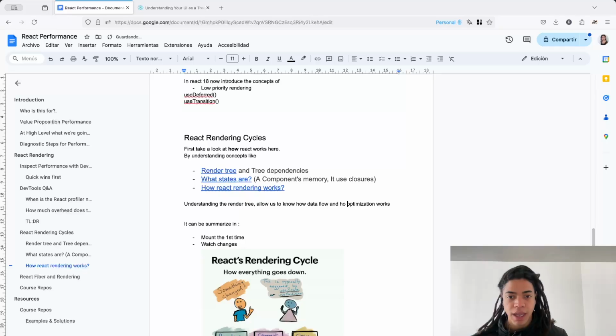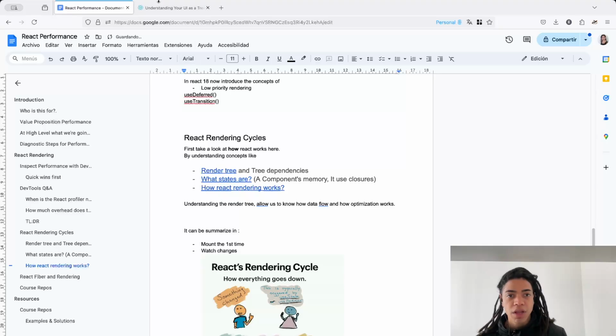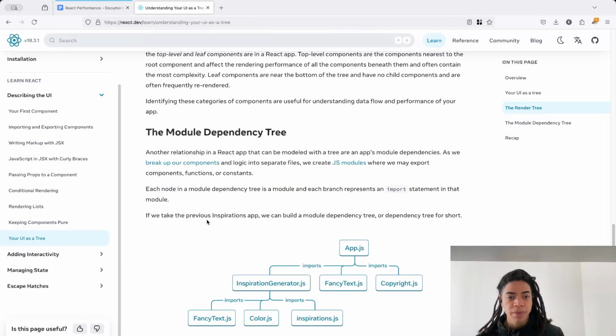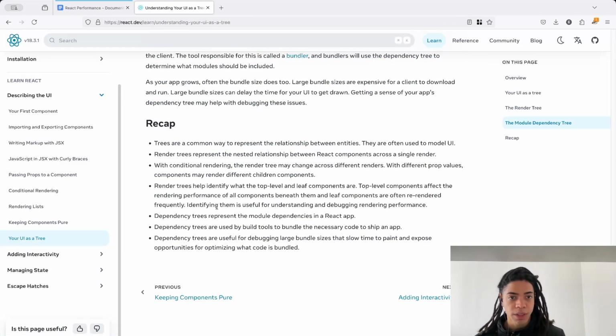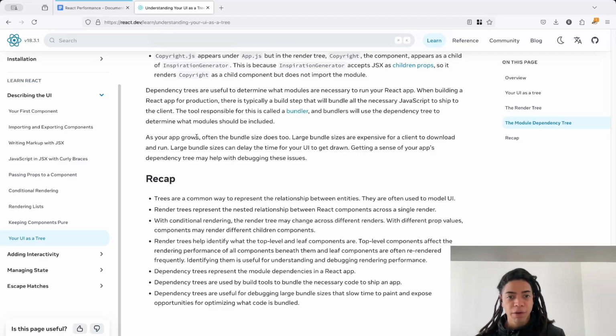And when it comes to the module tree: as your app grows, often the bundle size does too. Large bundle sizes are expensive for a client to download and run, which is where code splitting comes in.